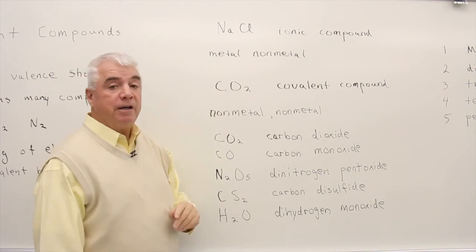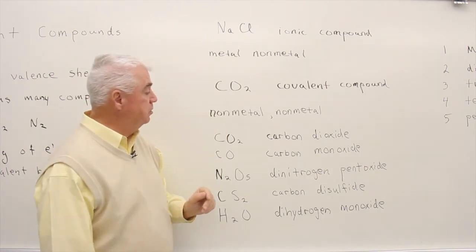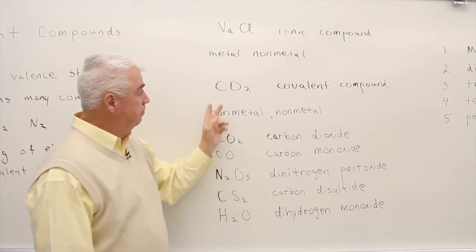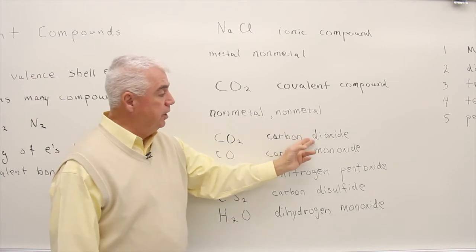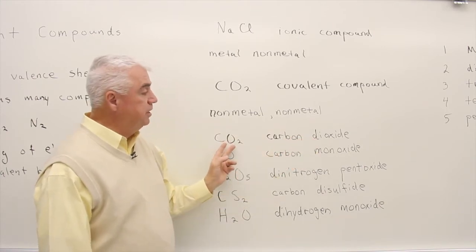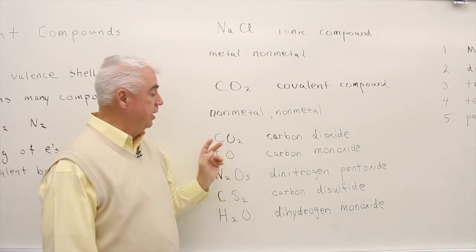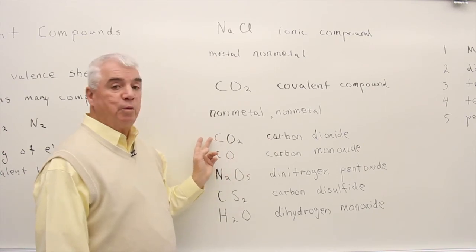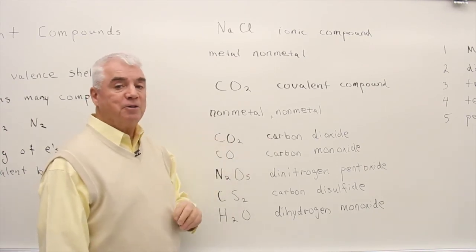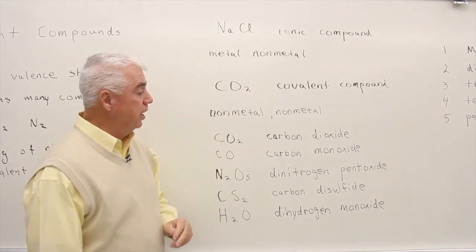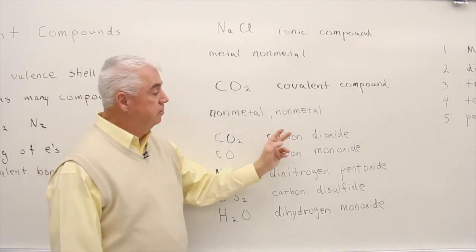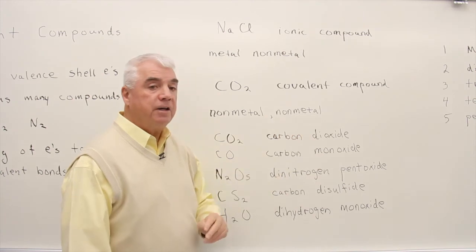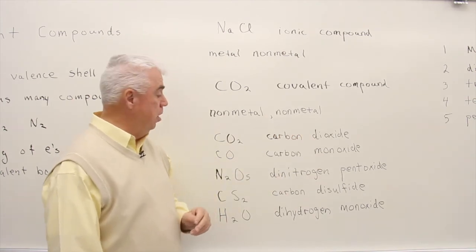There's quite a difference in the naming of covalent compounds. We indicate how many atoms are involved oftentimes. For example, carbon dioxide, the di, that prefix indicates that there's 2 of these oxygen atoms. If there's only 1 of the first atom, we don't indicate it. In other words, we don't say it's monocarbon dioxide, simply carbon dioxide. It's the name of the first element, the stem of the second element, an IDE ending, and then a prefix to indicate how many of those atoms there are.